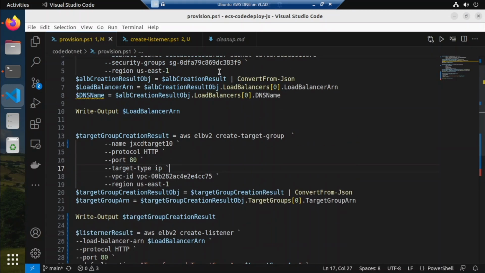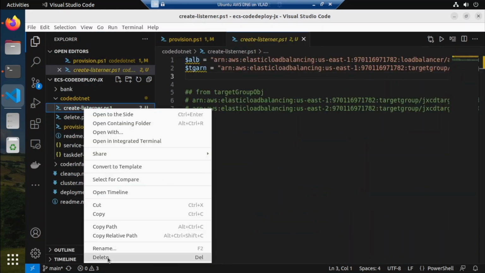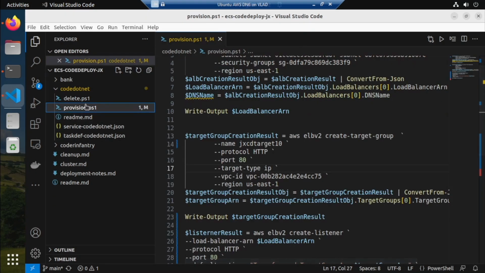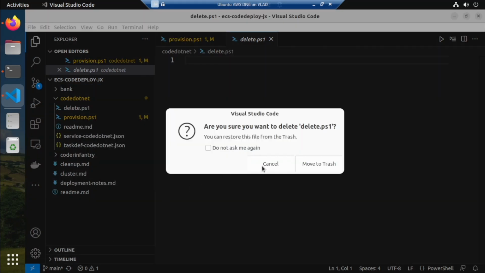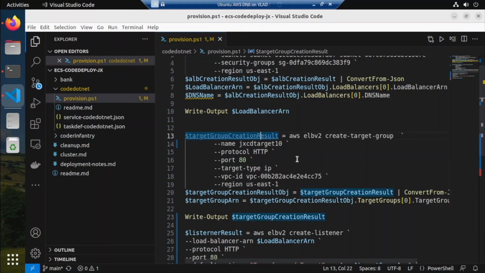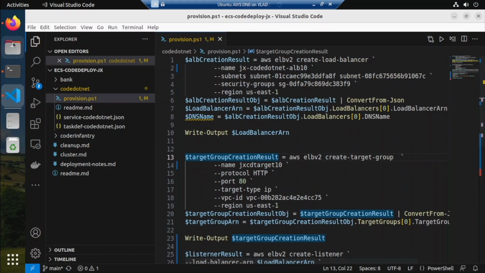Alright, so the create listener here will be deleted because this will all be created in a single command.